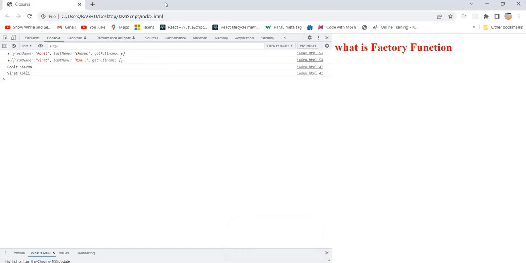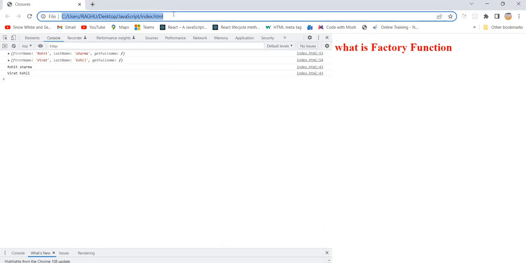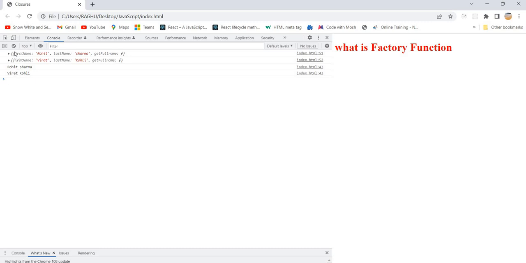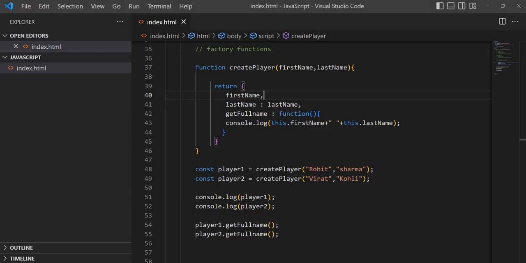This is a super cool feature in JavaScript. It's working perfectly. It has created first name Rohit, last name Sharma, and first name Virat, last name Kohli. Even for the last name, the spelling is the same, so you can do the same.